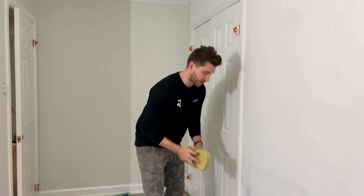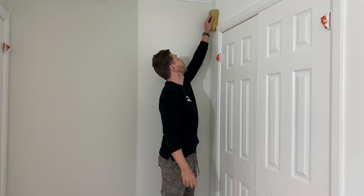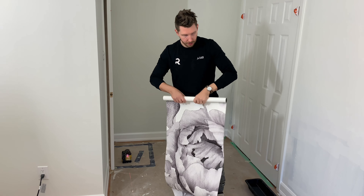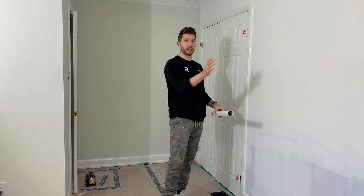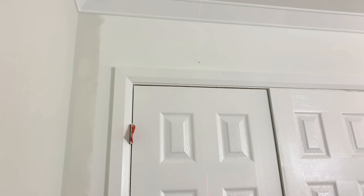Another unique thing this paper calls for is that the wall should be moist before you adhere the paper to it. So I'm going to get this area a little bit damp first. Now let's get that paper soaking. Starting at the bottom, roll the paper with the image facing inside so the glue is on the outside, then loosely roll it and soak it in the water for 15 seconds. Just remember that 15 seconds goes pretty quickly, so be sure you're ready to stick this to the wall before you dip it in — the clock starts ticking as soon as it goes in.